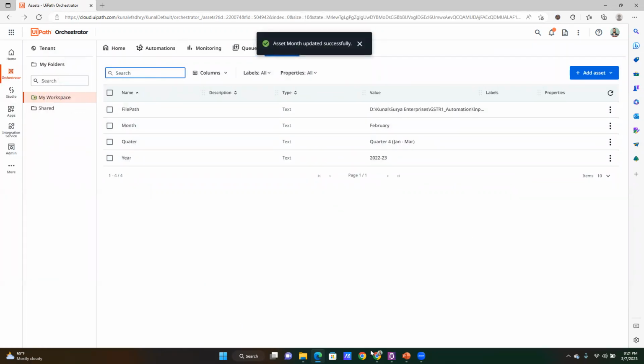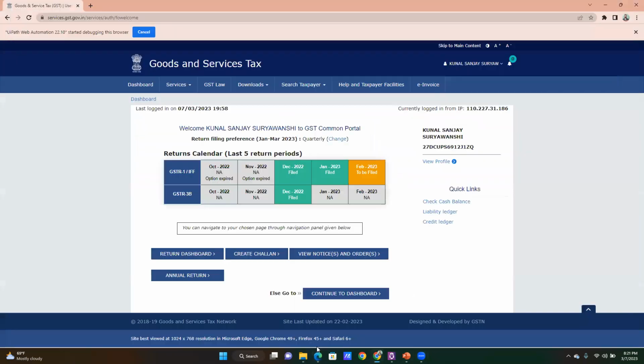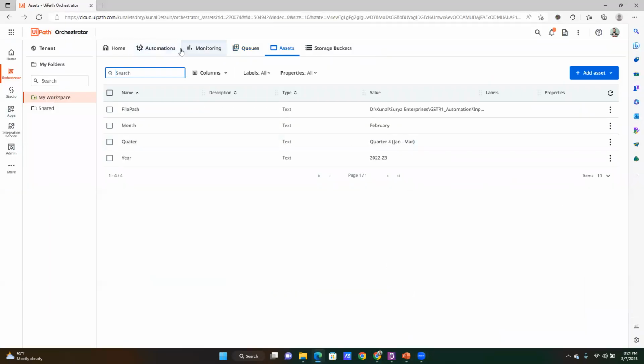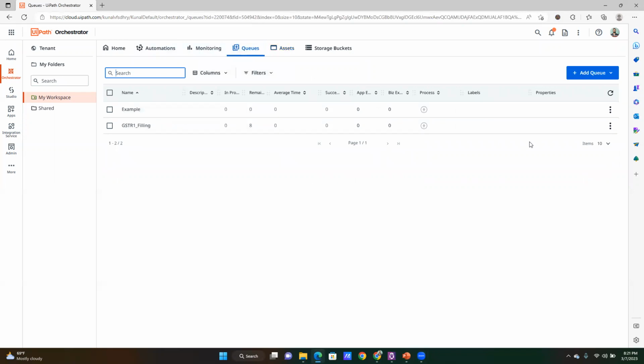So it's updated to February. Now I just have to go again to Orchestrator, to the queue. Over here you can see 8 records are remaining.